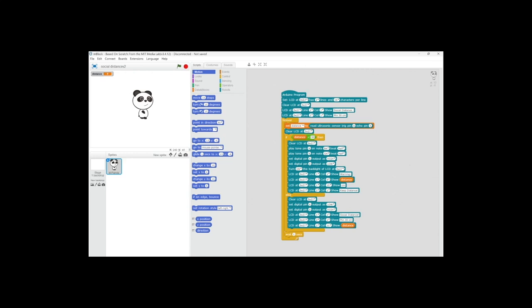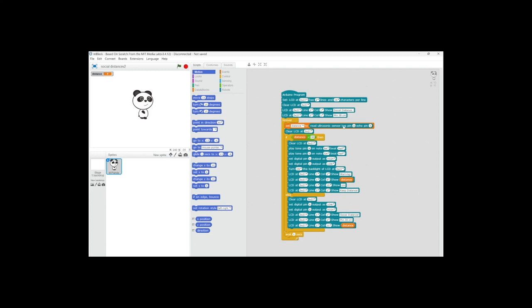First, we want to set the LCD, in the memory slot that we have, with the two lines, and we need to clear it. After that, we need to display: hello, welcome to social distance. The minimum distance should be 30 centimeters. I put 30, it could be 50, whatever we want to use.